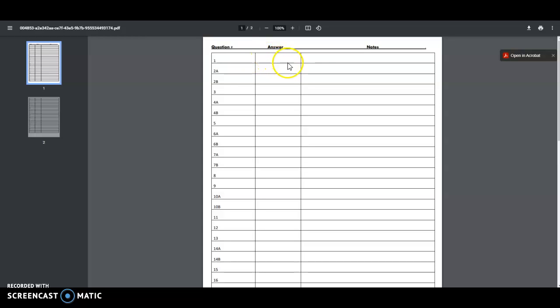If you join the Zoom sessions, I'm going to say this multiple times throughout this video because I want you to understand that if you join the Zoom sessions or you watch the recordings, then we will go over every single answer, okay? And as we're going through the answers, you can be copying down the right answers, listening to our thoughts, listening to how we think through the answer choices, and that way you can make sure that when you turn in that assessment on Friday, that you will get a 100. So I highly suggest using this paper.